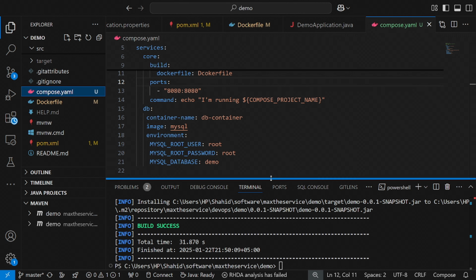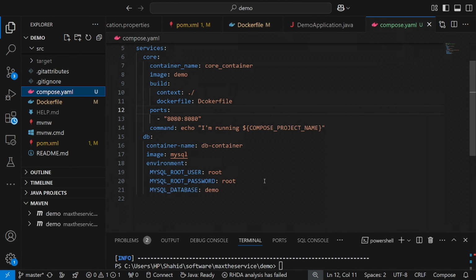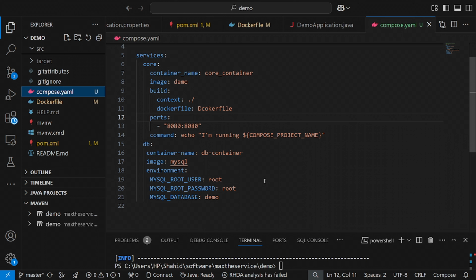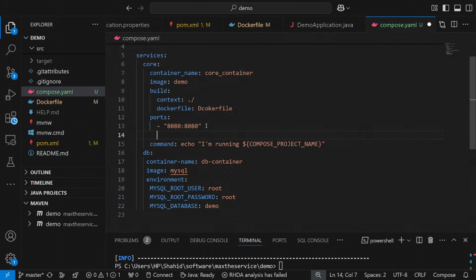Guys, one important thing I want to tell you, always remember, mostly developers forget to mention depends on. If this service is communicating with the DB, then it must be provided with depends on.